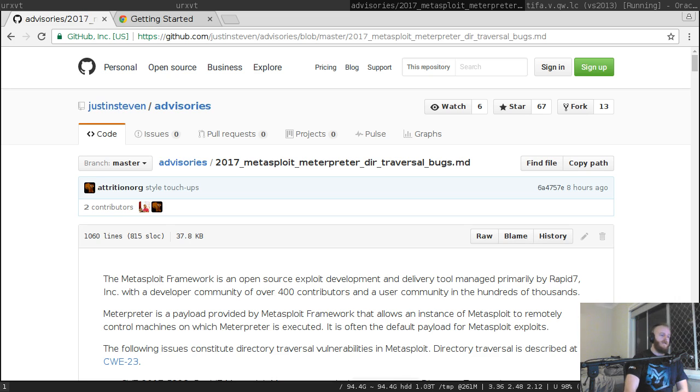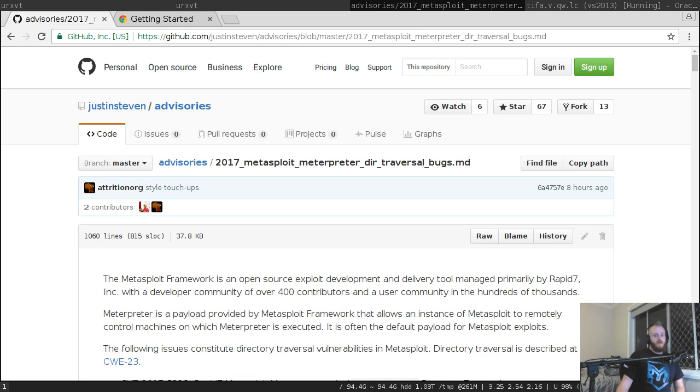And there were some bugs. There were 3 bugs to do with the way in which Meterpreter would report information back to Metasploit, and then Metasploit would make decisions when saving downloaded files. There were 2 path traversals and 1 just straight up arbitrary file write when it came time to download files from Meterpreter. So to exploit this, what you'd have to do is lie there in wait and be a honeypot perhaps and get exploited by someone using Metasploit and trying to execute Meterpreter on you. And then when Meterpreter kicks off, you would either execute your own malicious Meterpreter instead, or you would hot patch the binary that got sent down the wire to you and got executed on your machine to become a malicious Meterpreter. And then the malicious Meterpreter would return malformed crafted data back to Metasploit and trigger these bugs remotely.